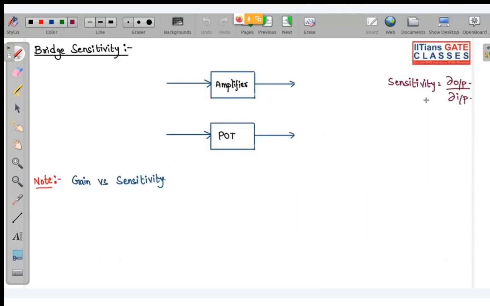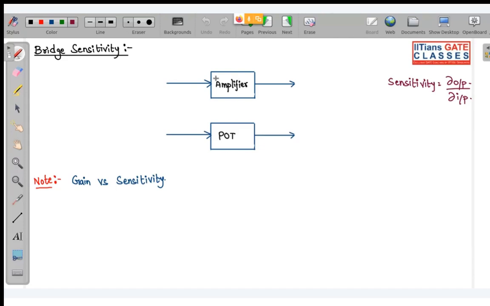Tell me, up to this point, have you understood what I am telling? Please tell me yes or no. This concept is a little bit tough. Sunny, any doubt? Did you understand?